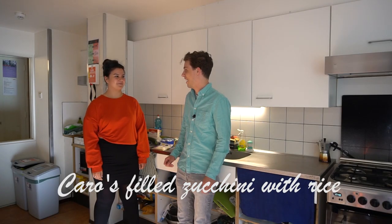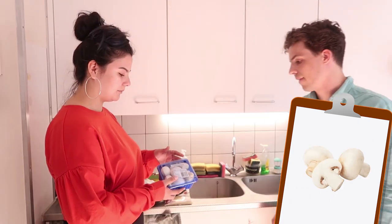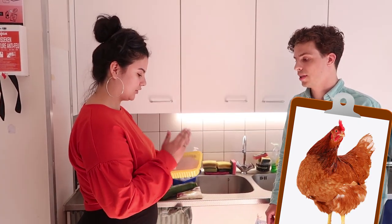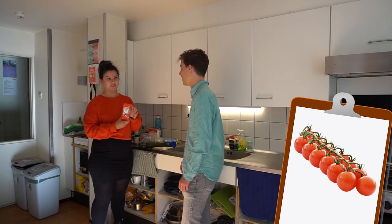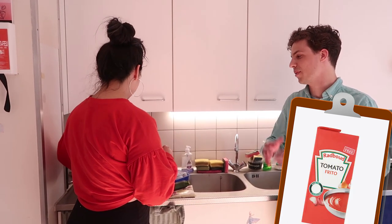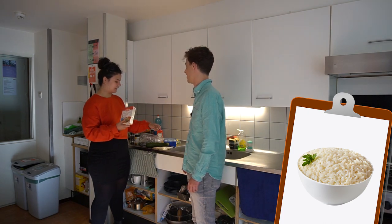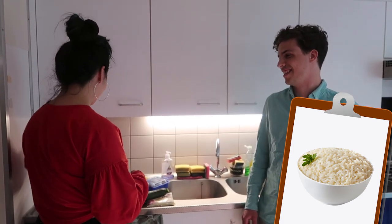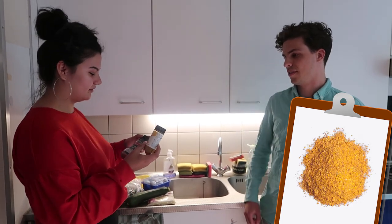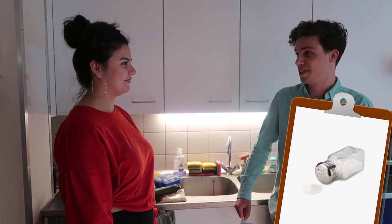Filled zucchini with rice on the side. And what ingredients do we need? Zucchini, some mushrooms, some chicken chopped really tiny, some tomatoes and a little bit of tomato sauce to make it saucy and bind it all together. Also some onions, some rice — and basically everything left over that didn't go into the zucchini we'll put into the rice, so no leftovers. And also some curry for the chicken, and some pepper and salt. I think we can start cooking right now.